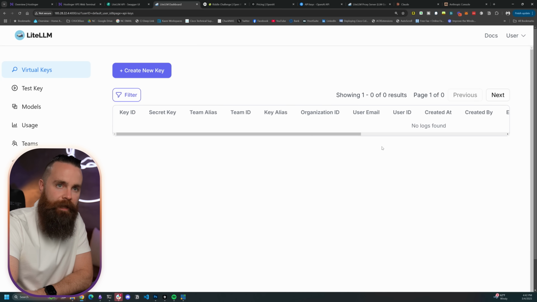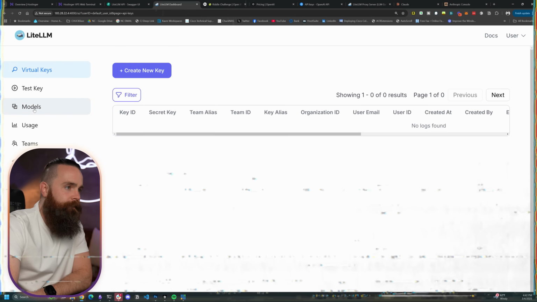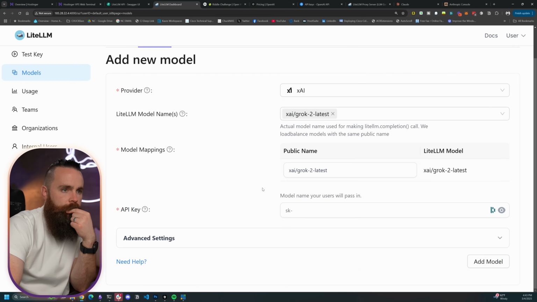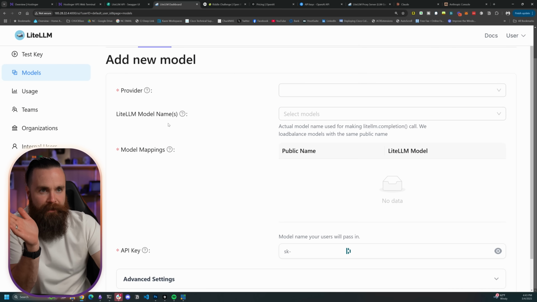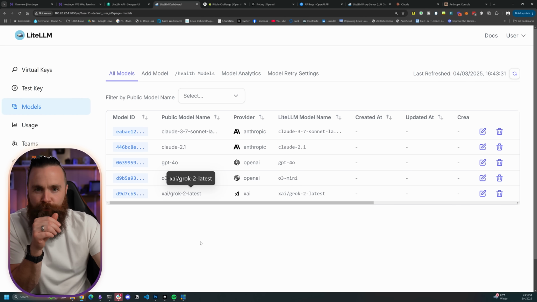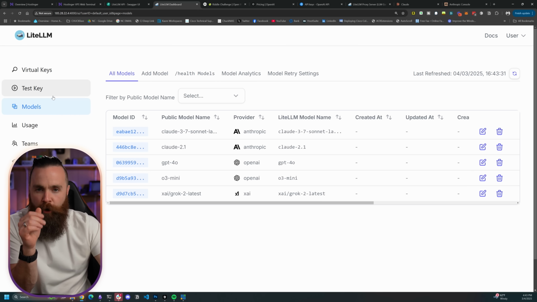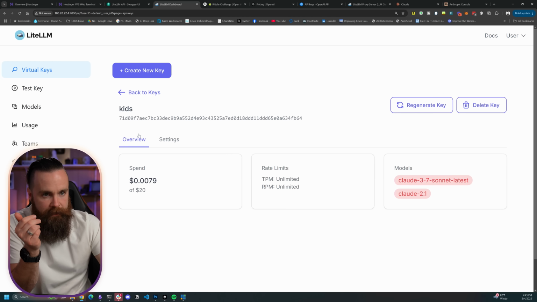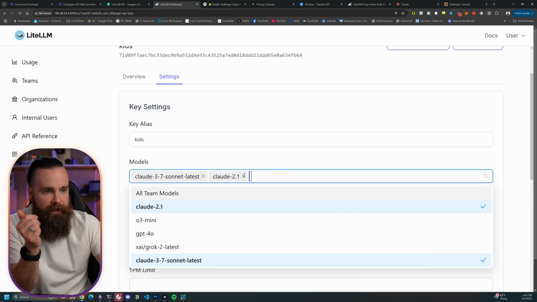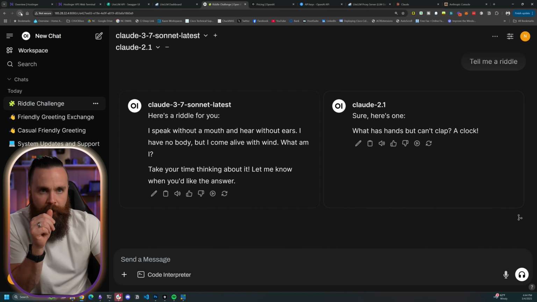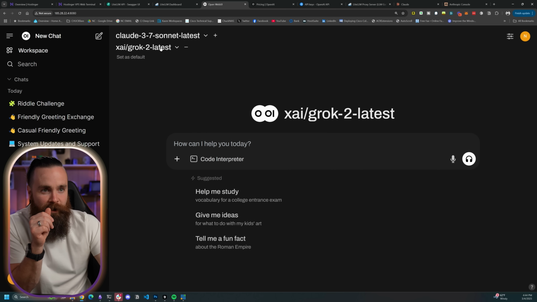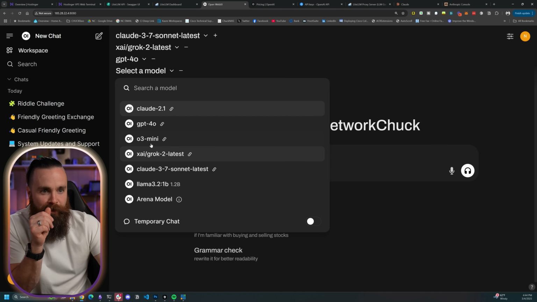Now real quick, I'm not gonna make you wait. I'm gonna add OpenAI and Grok. Now I added these models, and now I have Grok and 4.0 and 0.3 mini, but no one inside of OpenWebUI will have access unless I give it access to those virtual keys. So I can edit my key, go to settings, edit settings, and add additional models. So add 0.3 mini, Grok, 4.0, save. And then now back at OpenWebUI land, I'm gonna refresh and see if they show up. I'm gonna do a new chat. There it is, I grokked the party here, 4.0, 0.3 mini.